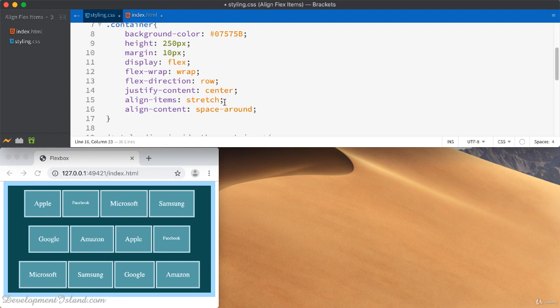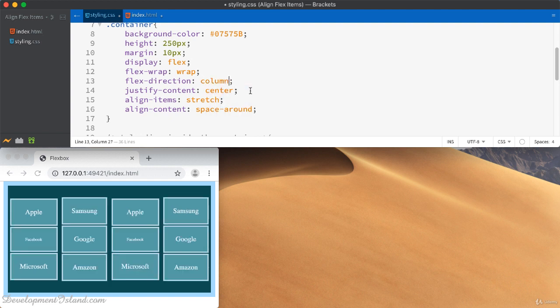All right, now if we change the flex direction to column, then using the align content property, you're going to align columns horizontally across your flexbox. So in this scenario, we are creating spaces between the columns and on the left-hand side and right-hand side.